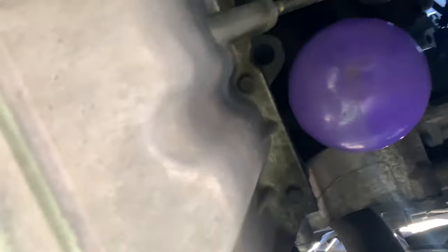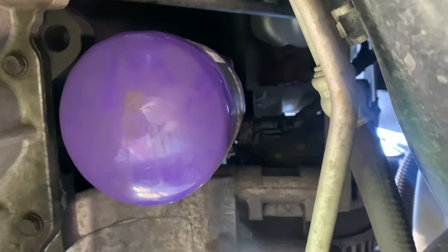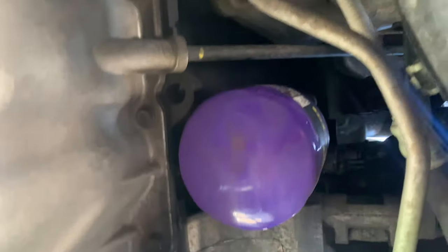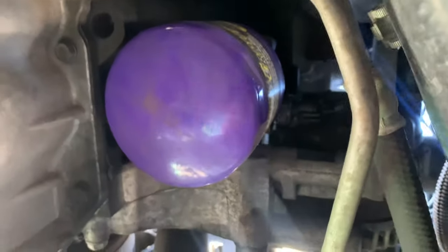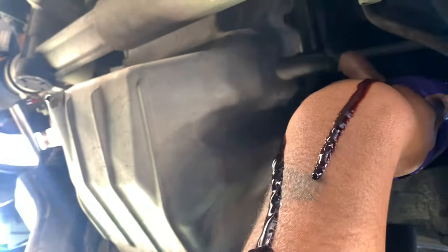All right, y'all. So now that's all we gotta get right there. I'm trying to get up under here. So we gotta pull our thing over. Just turn it. Oh, sorry. Crap.